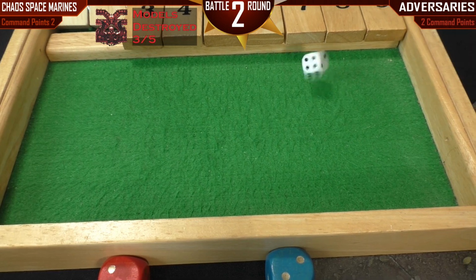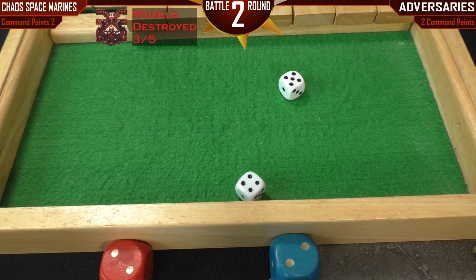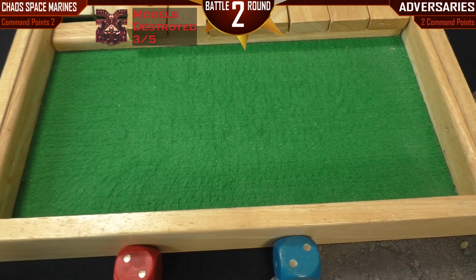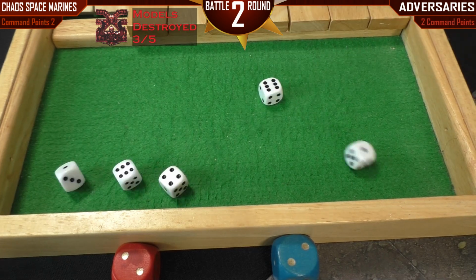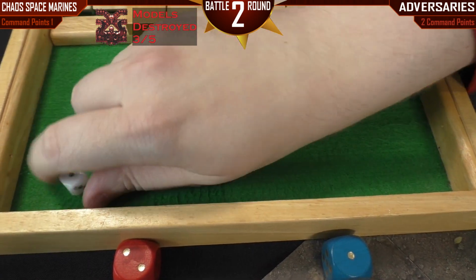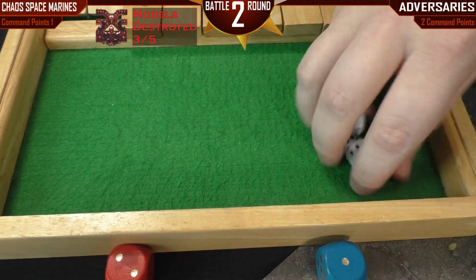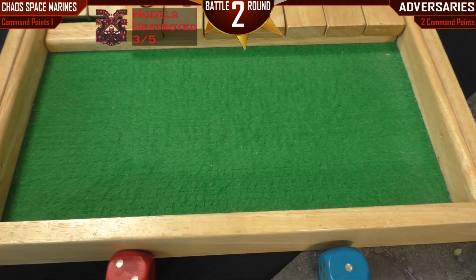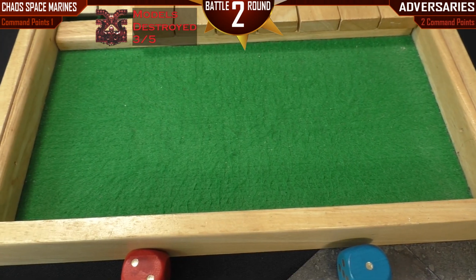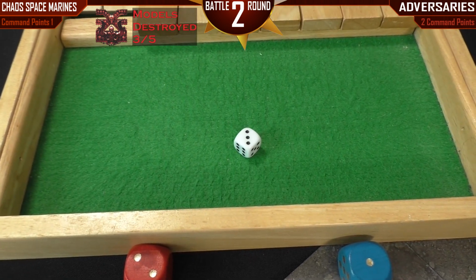Try and plink a wound off with the pistol. Missed. And then the charge, we need about an 8 to get in range, and 9 will be enough. So we get in, gonna try and give the Windrider a smack with the Crozius. 5 attacks on 2s. I'm gonna re-roll one of those 1s. That's 4 hits. Strength 6 versus toughness 4, so 3s. 3 wounds at AP -1. So these are on 4s, but it does do 2 damage, so it has to pass all of them. Oh, it did. And then 2 close combat attacks from the Disciples on 4s, getting a hit and another wound.